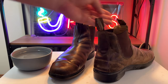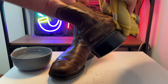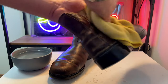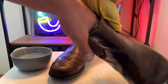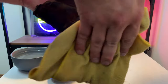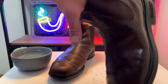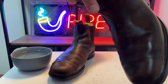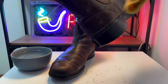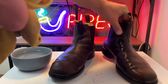Not to get too deep and philosophical while I'm doing this clean here, but every scratch in these boots, every stain, every crease, all this wear and tear — don't let it scare you. That's my life advice today. Don't let it scare you. These are all memories, memories etched into the boot. Stories that are recorded to be cherished and remembered.